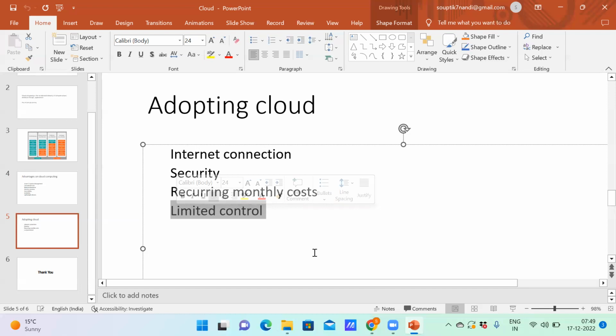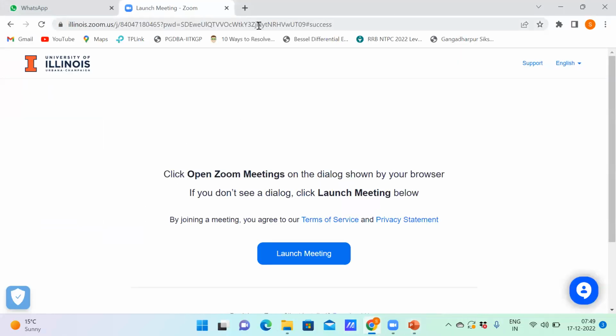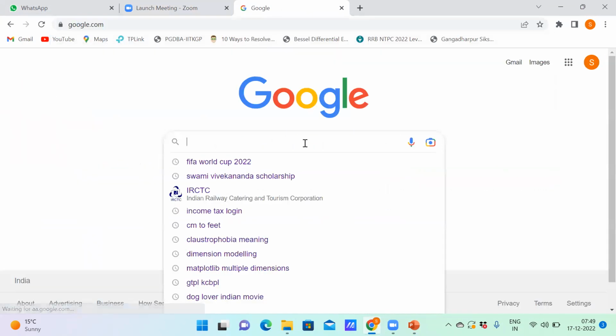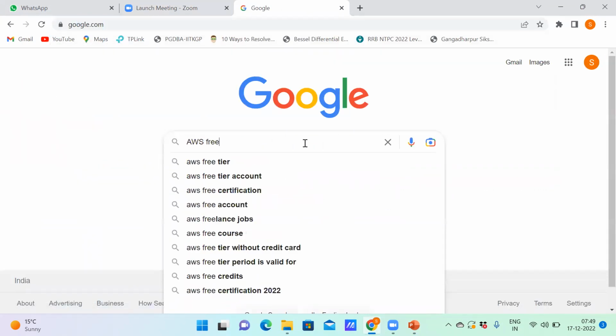If you're launching something chargeable, the money will be deducted from your credit card. While registering for the AWS console with your username, they will ask for a credit card number and all. So if you go ahead with some chargeable service, it will be charged to your credit card. Okay. So just be aware. Let me quickly show you what the free tier services are. We have some time. AWS free tier services.